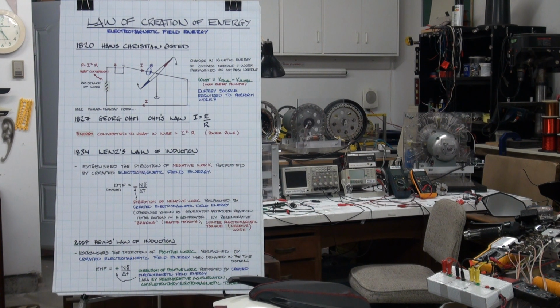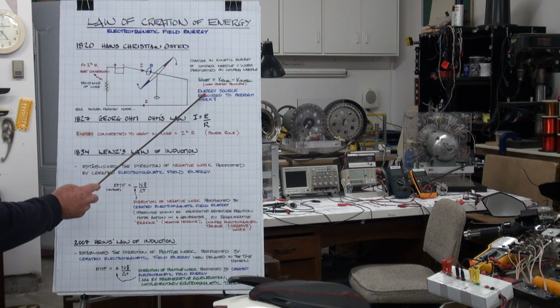And the work energy principle is important because it says that energy is the currency that's required to perform work in any direction. If the work increases the kinetic energy of a system, that work is positive work. If the kinetic energy of the system is decreased, the work performed is negative work.